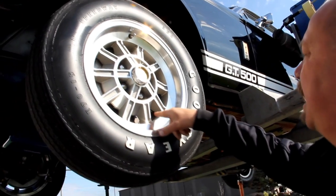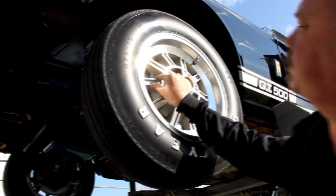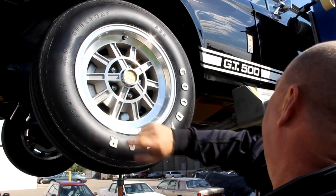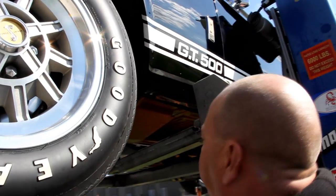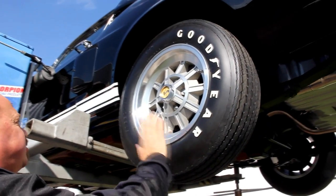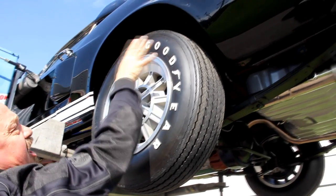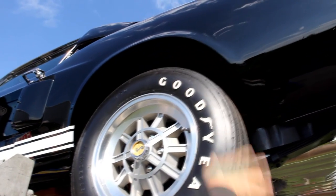We've got Shelby rims on this baby, slotted rotors, and this is an SSBC brake kit — Force 10 — with four-piston calipers. We've got E70-15 Goodyears up front. The paintwork is beautiful; even the bottom sides of the front fenders look like they've been rubbed out — an awesome job. The rockers look brand new. The rear wheels have the same Shelby rims and same size tire. Feeling up around the lip, all I feel is the inner fender and the quarter. The inner wheel houses also look brand new with smooth paint on them.